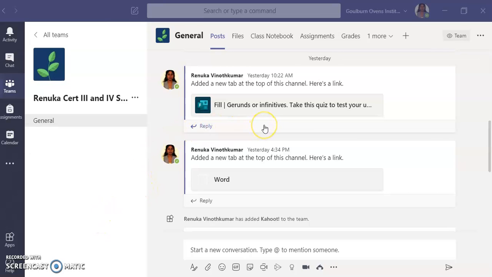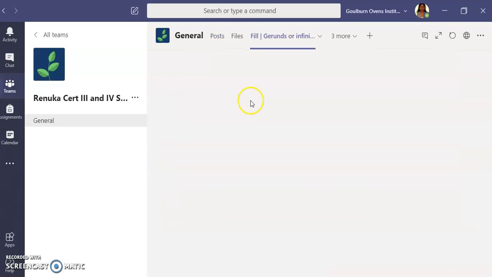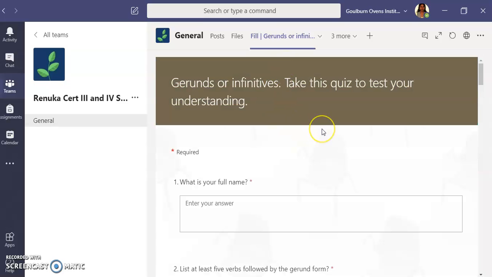When you finish creating the quiz, you would share the link to your students, and here I shared the link to my students through my Microsoft Teams. If you click on that link, it will open up a new web page, a quiz page like this, and when you hover the mouse on the title, you will see this little icon, the book and speaker button, one on top of the other.